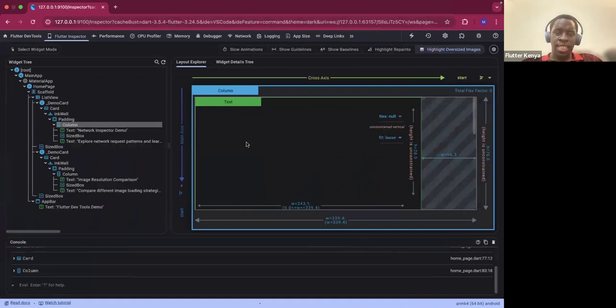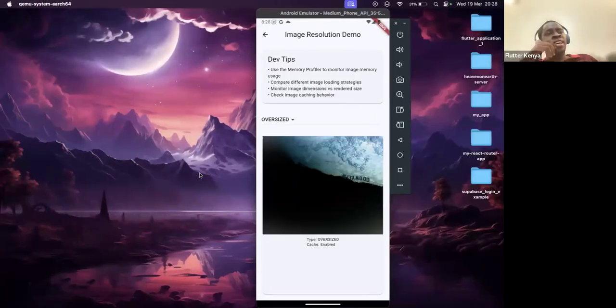Now, the things that you can do to deal with oversized images are, one, if possible, control it from the source.